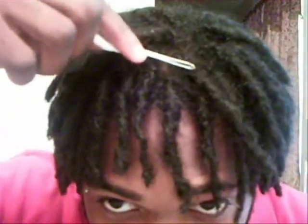It took me, y'all about to laugh, it took me 12 hours to do my whole head with this. And it wasn't just me, it was me and my girl. She was sectioning my hair, separating it. And a couple times I was getting frustrated with this because I kept getting hairs from other dreads at the root, accidentally latching them in. So then she would have to go in and one by one take those hairs out. So yeah, we was in there doing that for like 12 hours, no lie.